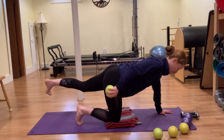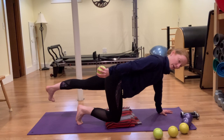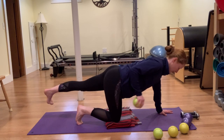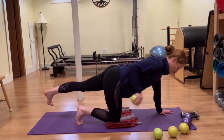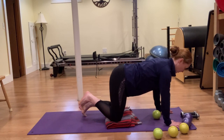If you want to make this more challenging for the core, you send the opposite leg up into the air. So it's a more balance-oriented exercise than strength. And then you touch it down, switch sides.